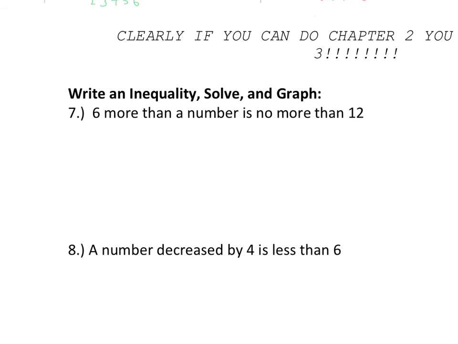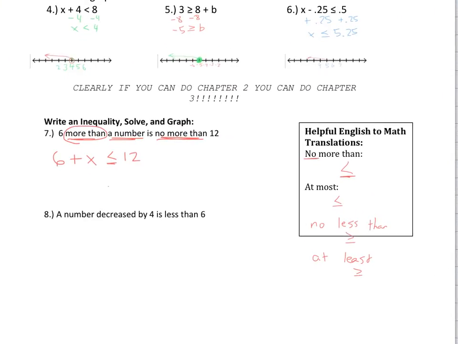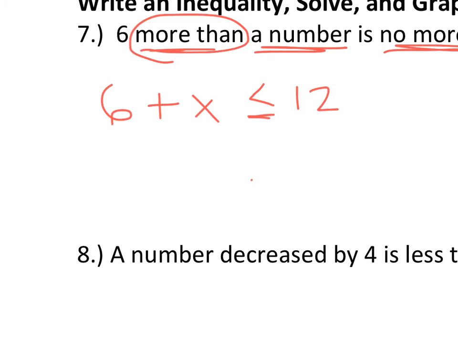Okay, so on here, notice how it says 6 more than. This is an English sentence. We're going to change it to math. So it says 6, so I'll put 6. More than means we're going more than a number. So 6 plus a number is no more than 12. So this sum here, 6 plus a number, cannot go over 12. So it's got to be less than or equal to 12. Okay, just like we said over here, no more than. So now we're going to solve it and graph it. Opposite of adding 6 is subtracting. So x is less than or equal to 6.